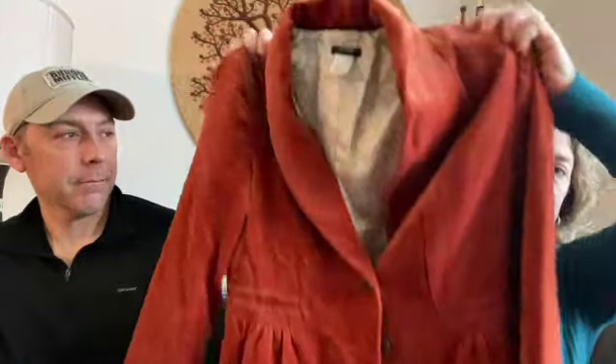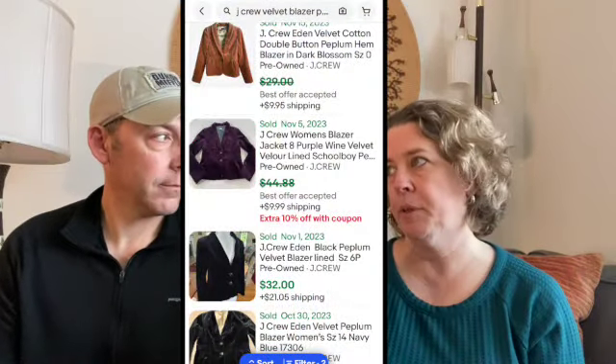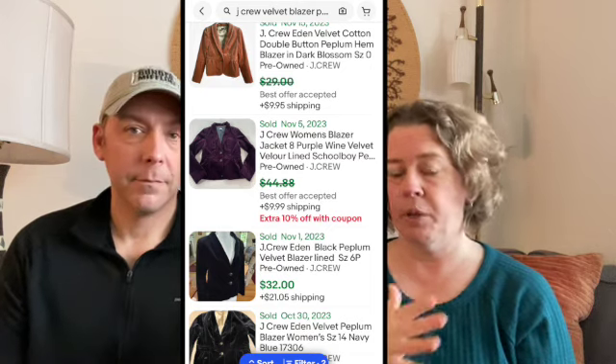The other blazer I picked up while looking at both is this cute J.Crew blazer — it's velvet. I double-checked the inside tag, and J.Crew clothing tags give you the date; this one says FA09, so Fall of 2009. It's not quite vintage, but it's not a current style either. People always love velvet blazers, and it's such an awesome color. It has a little peplum style to it. I did a quick search for size four J.Crew velvet blazers and the prices were really good no matter how old they were, so I think we're going to do well on that one.